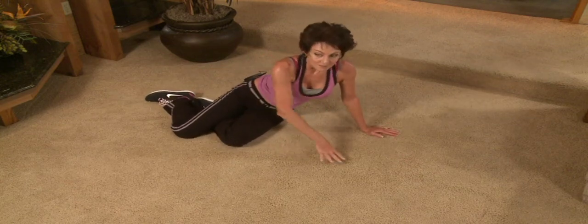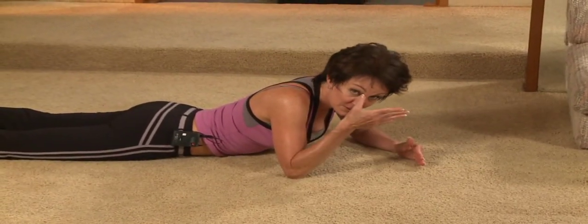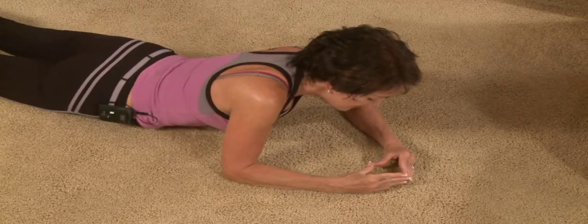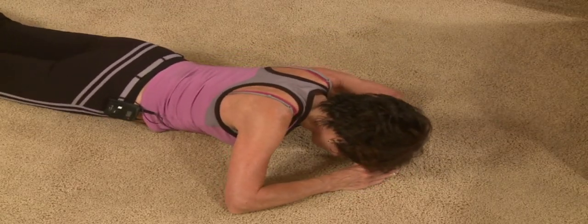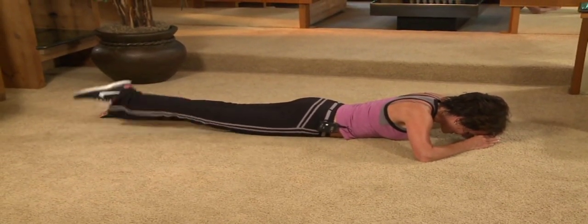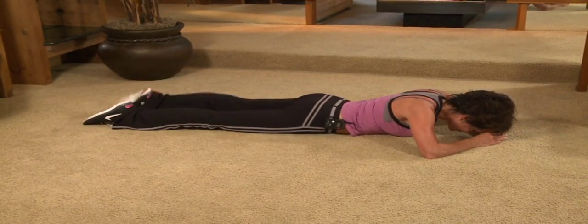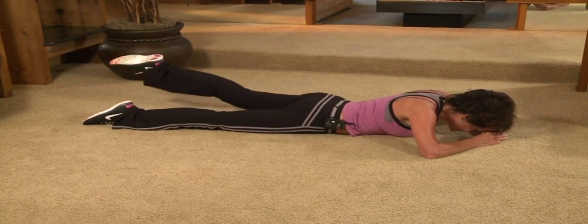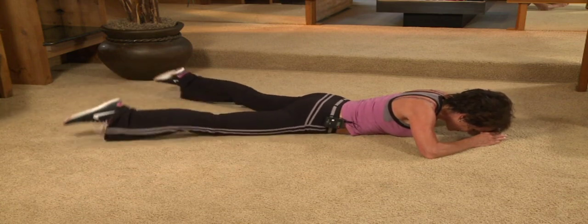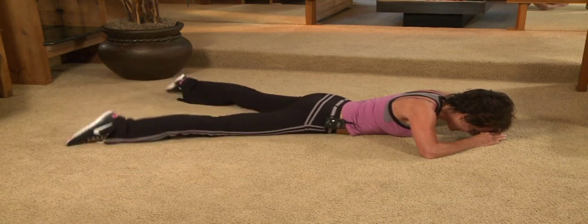And now roll over on your belly. Make this hand position — you're going to press your thumbs right at the inside of your nose, eyebrows in between. Keep your head in a nice neutral position. Now lift that leg in touch, pointing. Two, three, four, five, six, seven, eight. Other side. Two, three, four, five, six. Now straddle. Out and in, two, three, four, five, six, seven, eight.